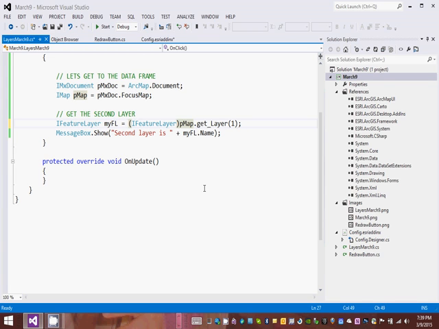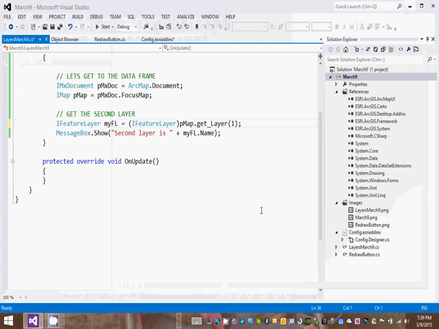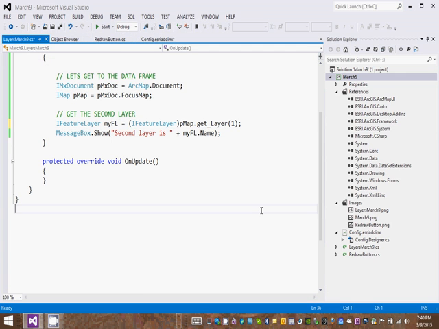And in fact, I'll do this demo in a second, and it will work because that's a feature layer. Can you think of where? This code though could be problematic. What if the second layer was a grid or digital photography, or something that would be an IRasterLayer? What if it was a CAD layer? In that case, the code would cause an error. So what I'm doing is assuming that it's a feature layer. And in this example, that's correct, what they say about assuming.